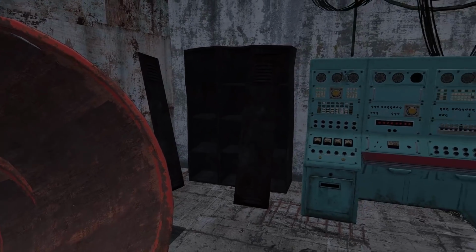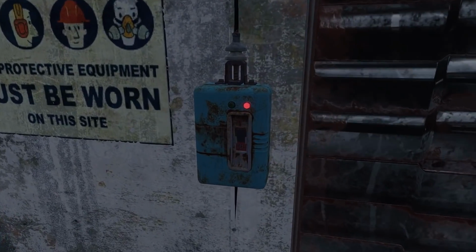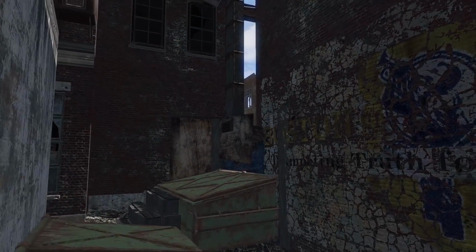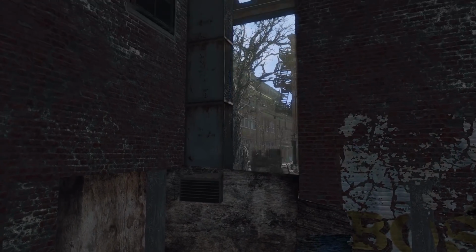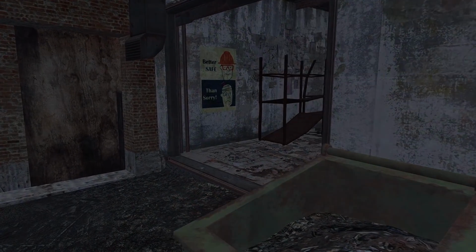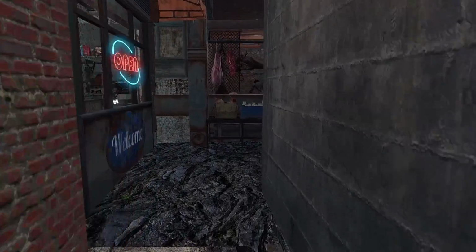This is the old sewer maintenance point. And as you will see, it's a very short run to Diamond City from here. See? Okay, let's go back to the settlement. Okay, let's move on. We can be a bit faster.